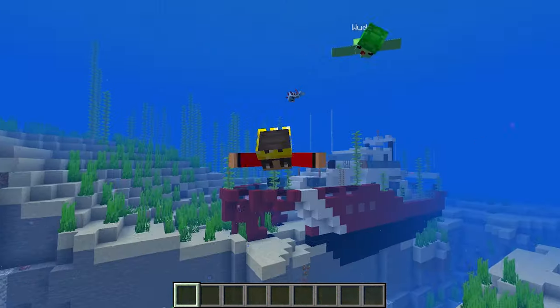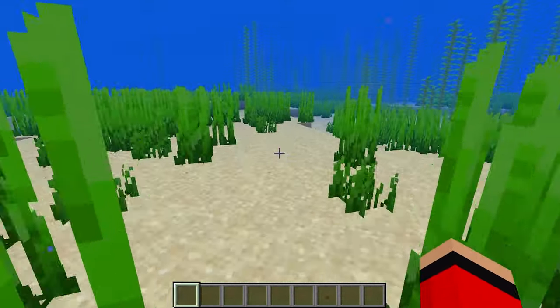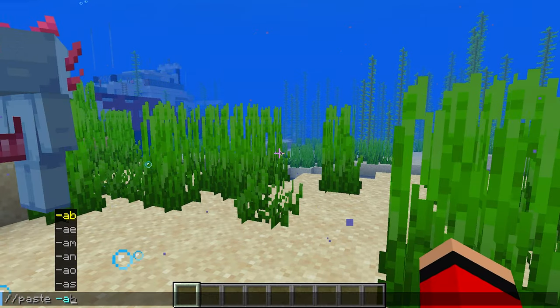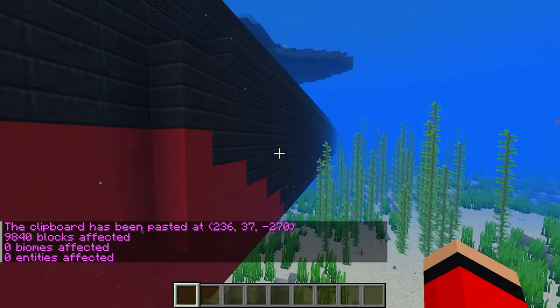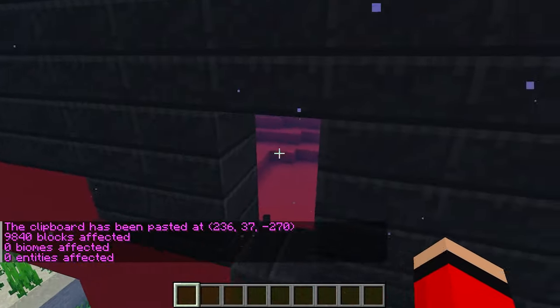You're right, Wudo. I challenge you to a submarine build challenge, and I'm going to be building my submarine over here. Look, Axie, all I need to do is a simple command, and boom, we now have my submarine that I can build the inside of. Can we go home now?